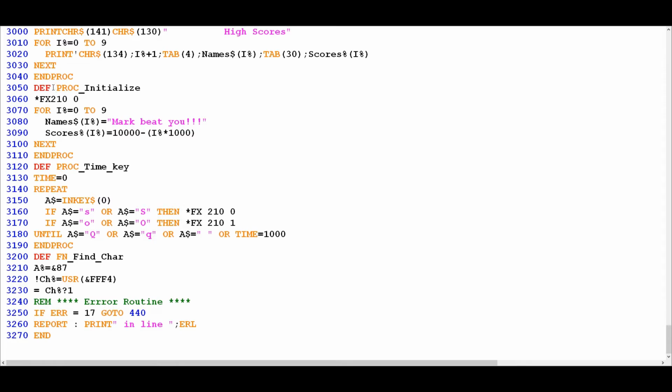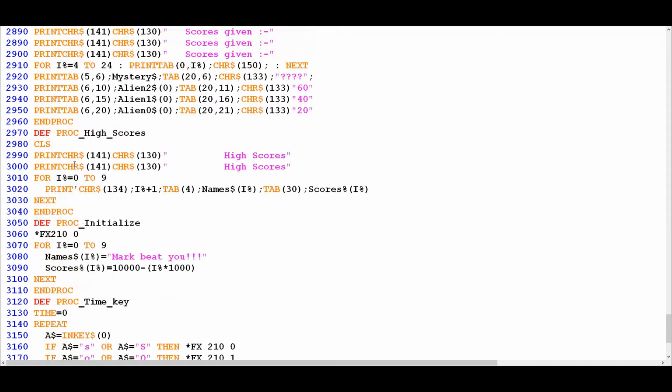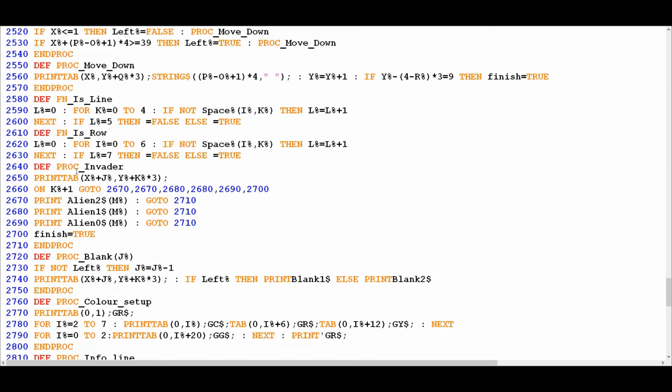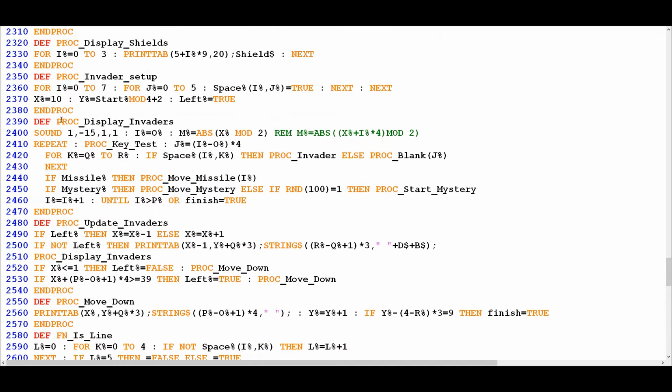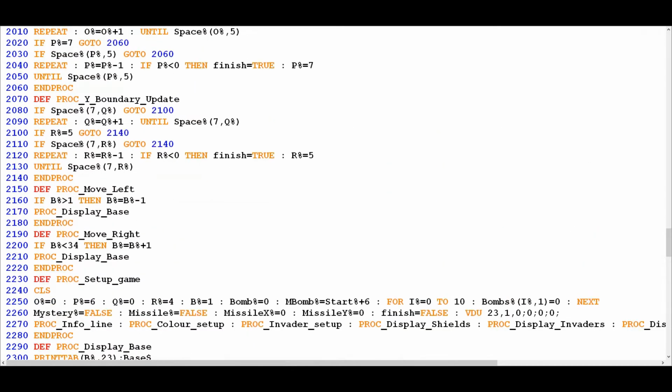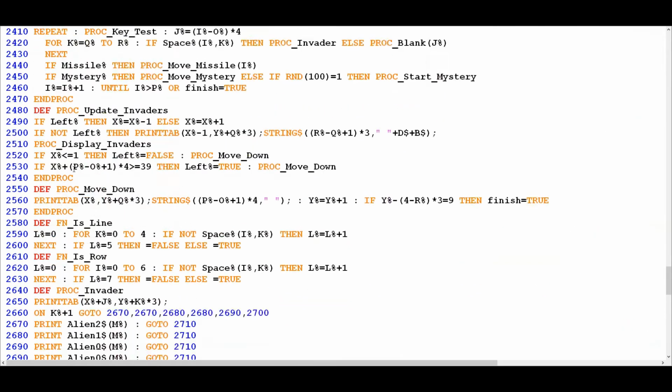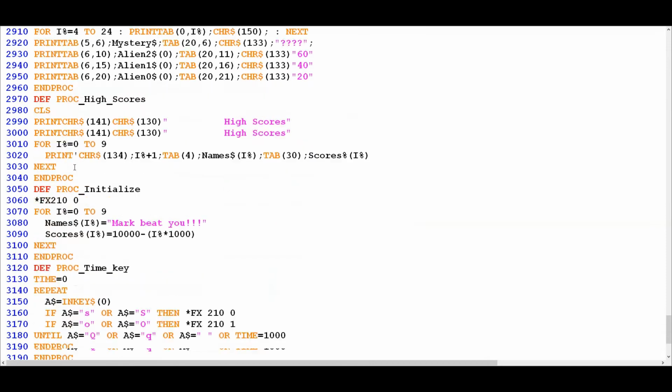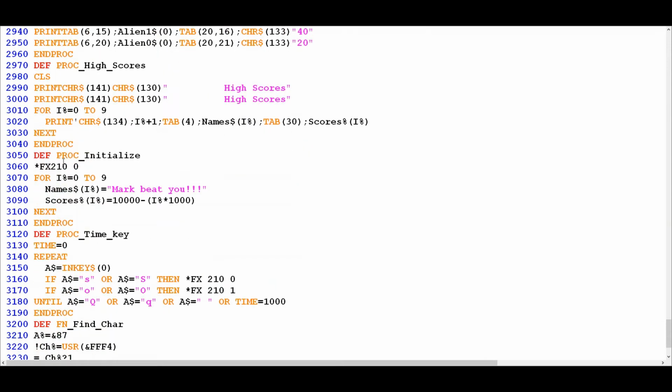So a user-defined procedure can be called at any point during a program, but in order for it to work, it needs obviously to have been defined. Sounds fairly straightforward. And the fairly common approach with any program written in BBC BASIC is to define all of your procedures at the bottom of the program. And so if you actually look at the overall program of Cosmic Invaders, you can see that there's a long list of DEF PROC such and such, DEF PROC such and such. And all of these really appear at the bottom of the program. And our DEF PROCinitialize is one such procedure.